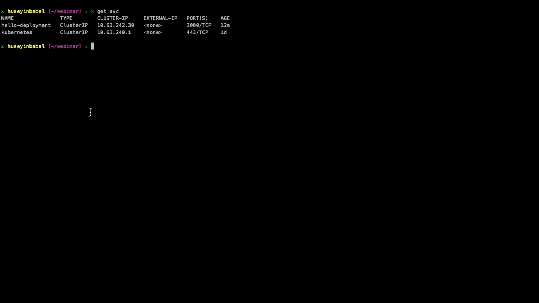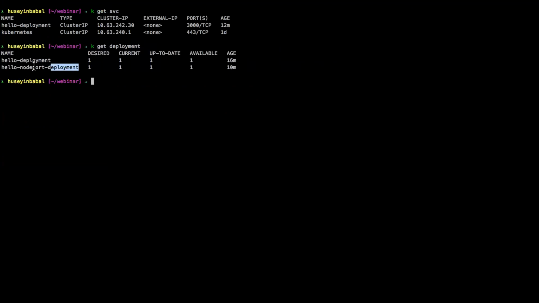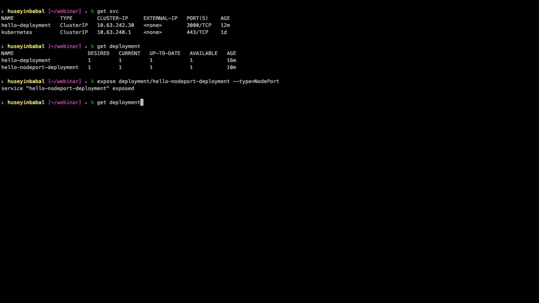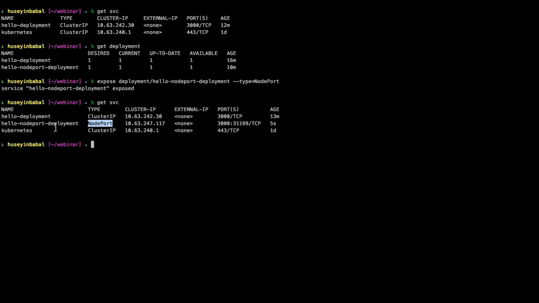Okay, we have deleted that one, but the deployment is still there. Okay, this one. So I will expose the service to the outside again, but this time the type will be NodePort. NodePort means you can access this application by using the port specified here, by using any IP of your cluster. For example, I have only one cluster within Google Cloud, and by using that IP plus this port, I can access this application, okay?